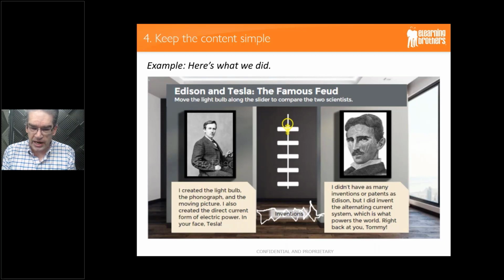But here you can select Edison and Tesla within this room, and they talk about their fight to be the dominant kind of electricity that was going to be used. Was it going to be AC or DC for the electricity that was used? And their different inventions and their victories and their losses and things like that. So that was how we approached it.